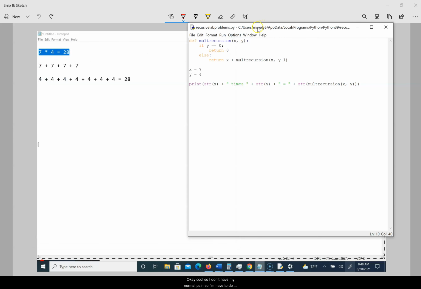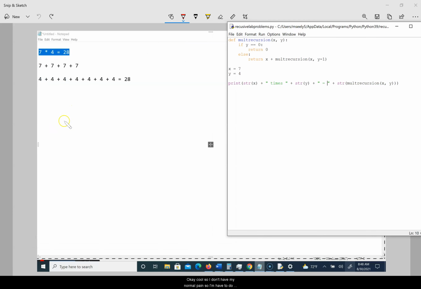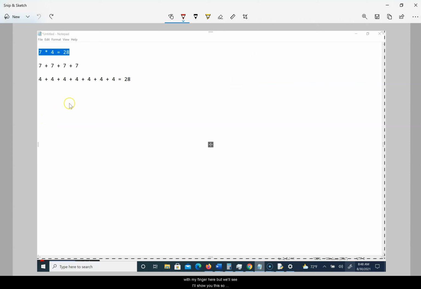Okay, cool. So I don't have my normal pen, so I'm going to have to do it with my finger here, but I'll show you this. So it's basically 7 plus, and then it's the recursion, and then I pass in this 7 comma, and then originally it was 4 minus 1, which is really 3.